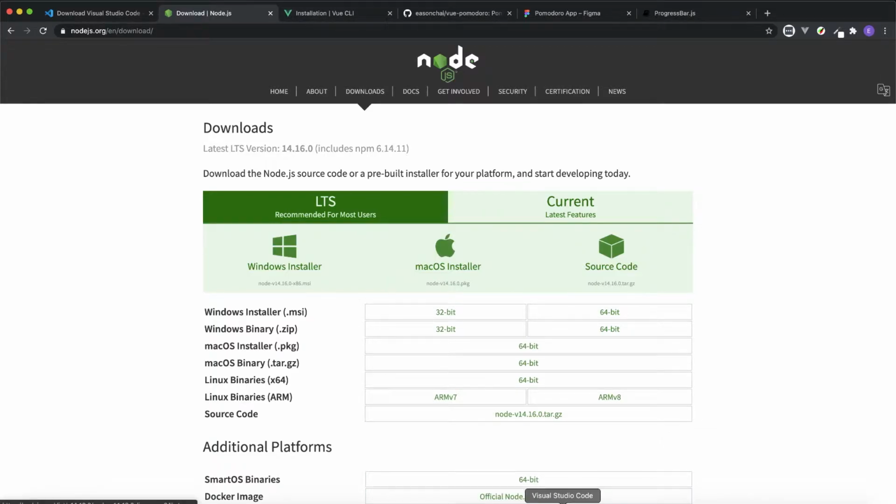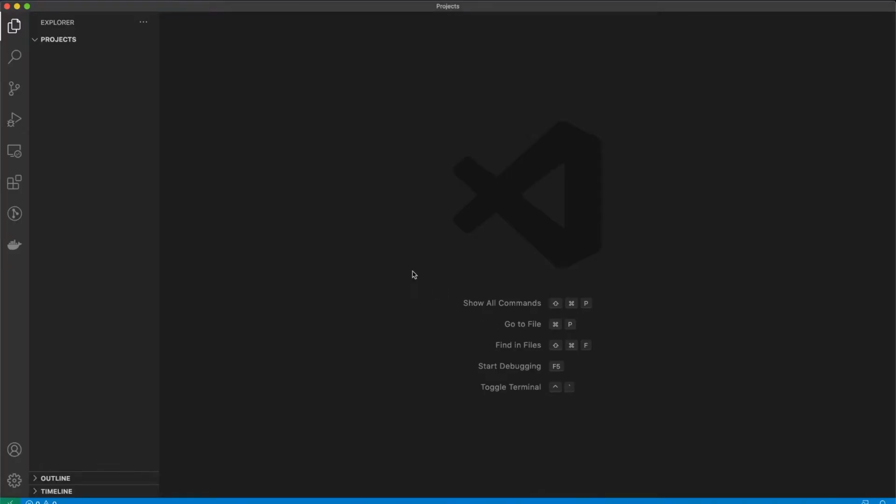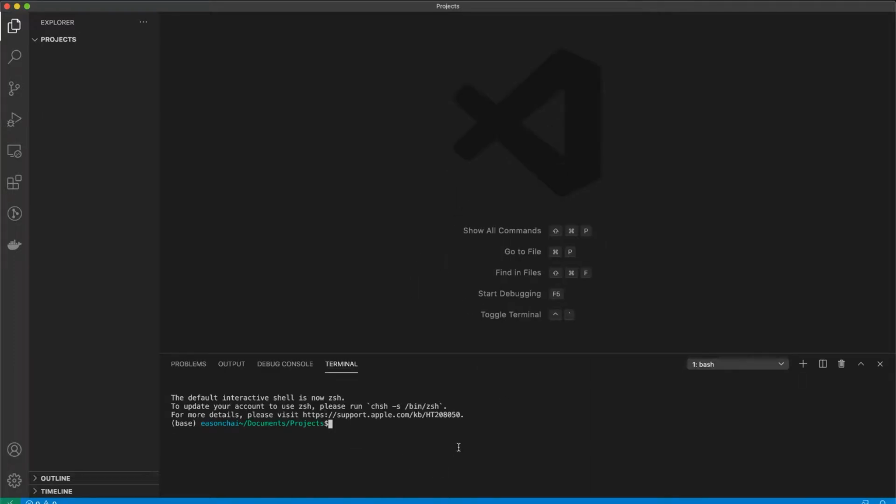And once that's done, we're going to open up Visual Studio Code and you're going to hit Ctrl-tilde. You can see that there's probably a tip right here that says toggle terminal or open terminal. So you're going to hit Ctrl-tilde and you're going to type node -v. And if you see the version that you just installed, that means you're good to go. You're also going to type npm -v just to check that you have npm installed.